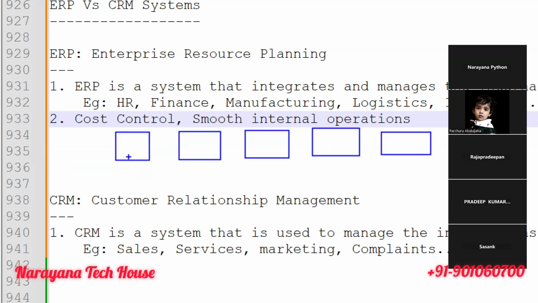Now imagine, this is HR, right? And this is finance. This is marketing. This is logistics. This is inventory, guys. For example, like this, different systems are there. Now I am working on the manufacturing department. I am using this one, because when you have different systems, we require different persons to maintain them, right?